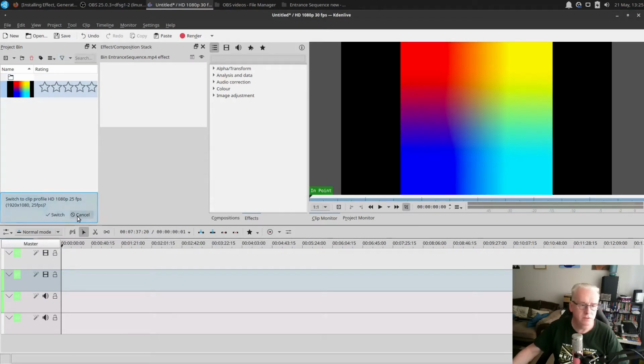I want to do it at 30 seconds, so that's fine. This is Kdenlive, of course, the Linux free video editor. I say Linux, it is also available for Windows and Mac, so I don't think there's any excuse for not having a go at it. It's a nice, easy program to use. It's also very comprehensive.